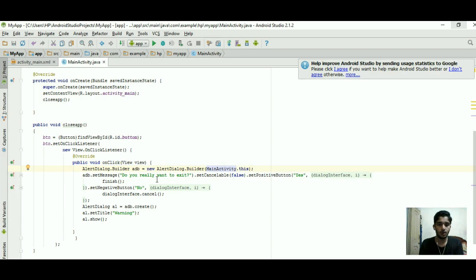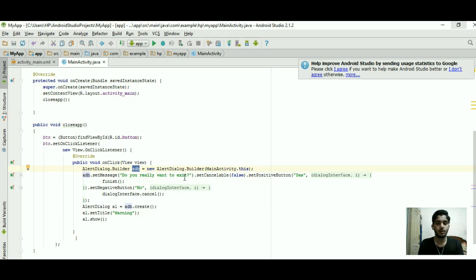After that, I have used that variable. So now the AlertDialog Builder class, the complete class and the information about this MainActivity class has been stored in this single variable named adb, and this is the object, and now we are going to use this object. So here I have written adb.setMessage. The message, whatever you want to set, you will write here, and I have written inside of that, do you really want to exit?